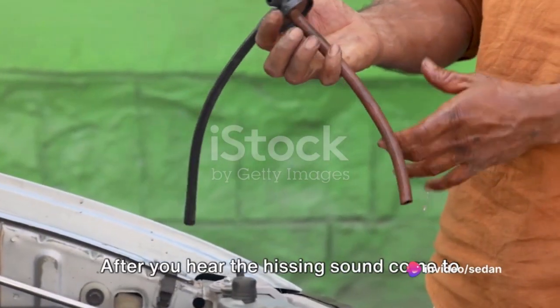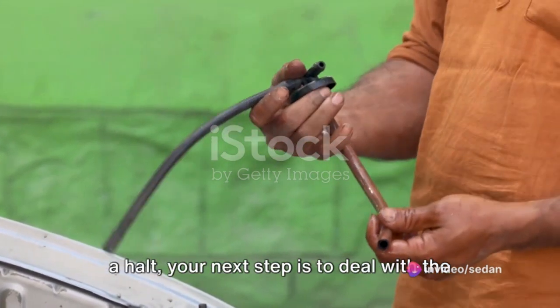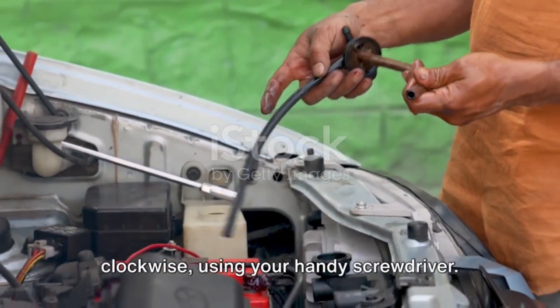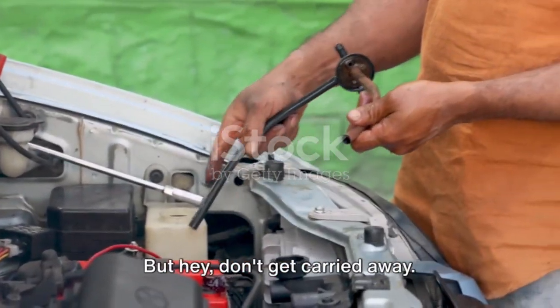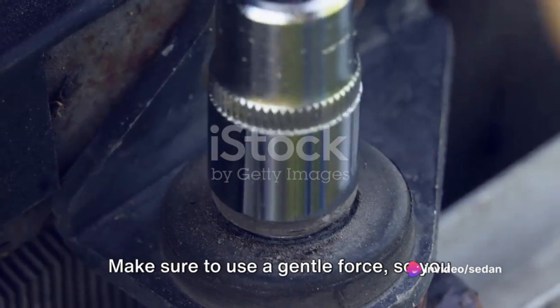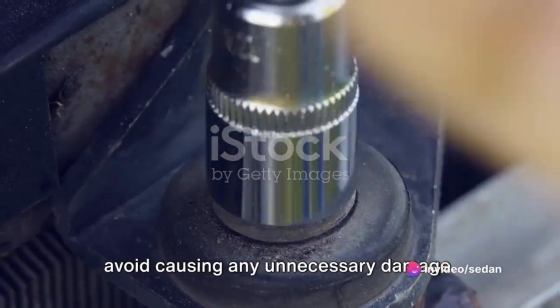After you hear the hissing sound come to a halt, your next step is to deal with the release valve. Now this is key. Remember to twist it clockwise using your handy screwdriver. But hey, don't get carried away. Make sure to use a gentle force so you avoid causing any unnecessary damage.